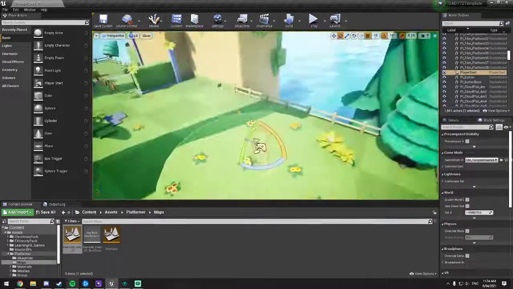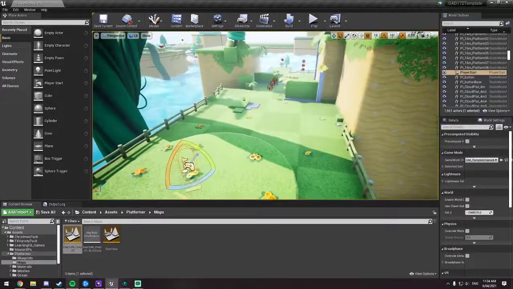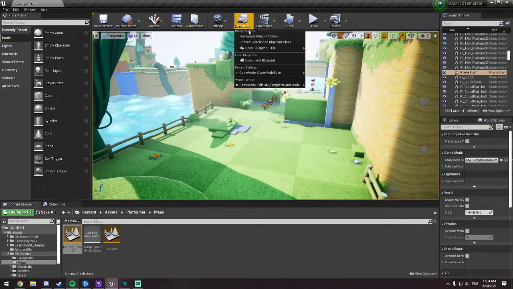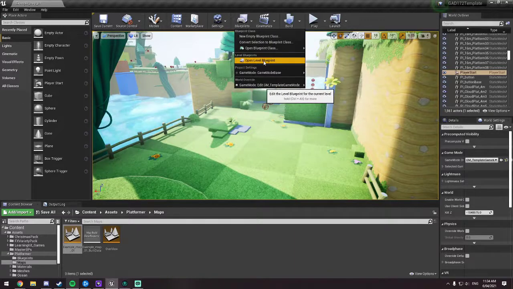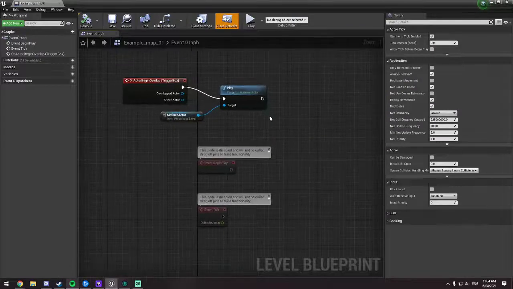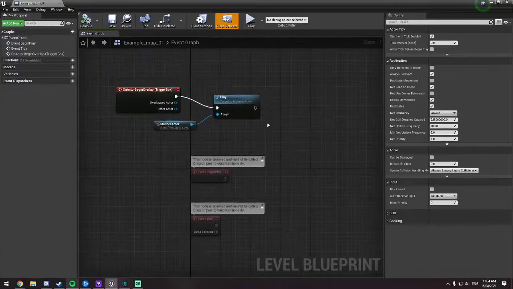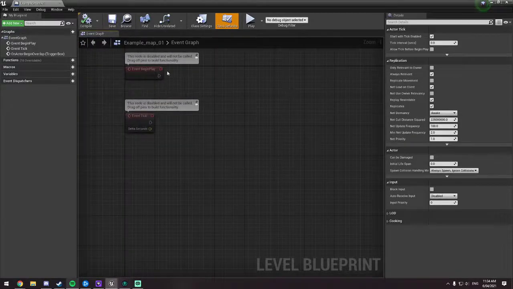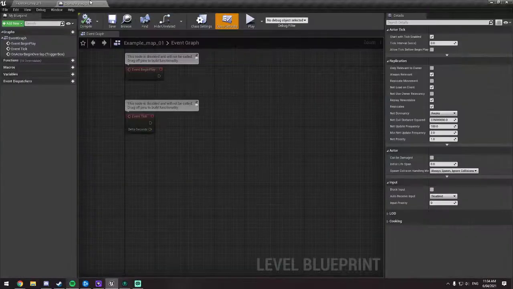So, first thing we're going to do is talk about what the level blueprint is and how it works. The level blueprint is accessed through the blueprint section at the top and the open level blueprint section here. When it opens, it will look like a regular blueprint. We've already got some code in here, you won't have that, so we'll just ignore that. But you'll have begin play and event tick ghost nodes which are not activated. They're disabled until you give them some functionality. I'm just going to dock this tab up here like so.